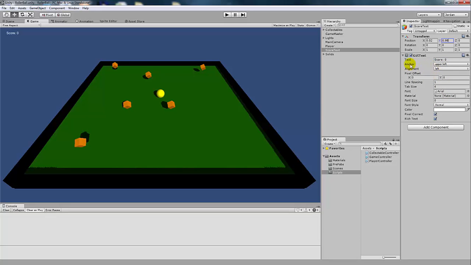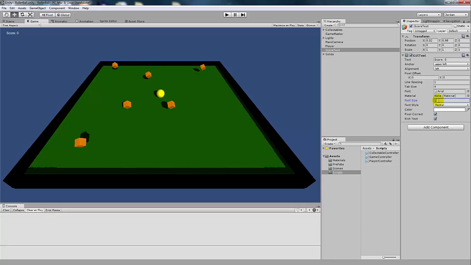So what I can do is change some of these properties down here. Your anchor property shows where the text is anchored in respect to the object. The alignment just says left, right, or center, pretty straightforward. Pixel offset, you can offset the text if you have multiple GUI text objects on the screen. This is very helpful. Some of this other stuff is very intuitive. We have font size right down here. Right now it's 0. So this goes by point size.